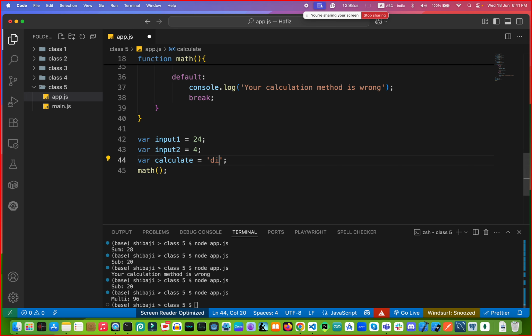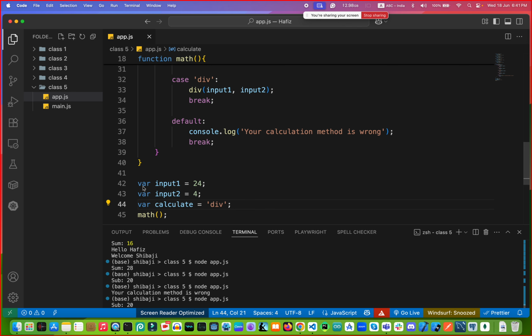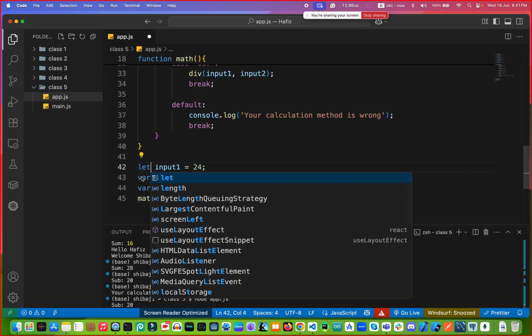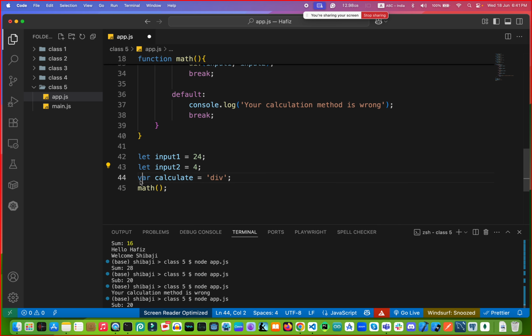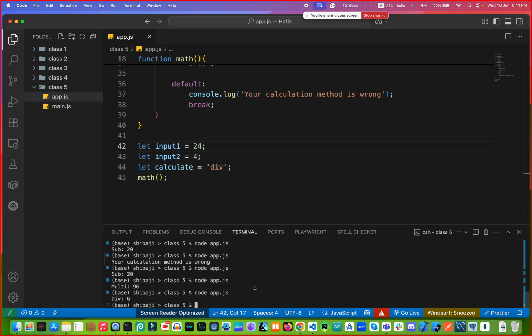We can put the input 1, input 2, and calculate at the top too, right? But if we are using let here, after using let, maybe it will not work.